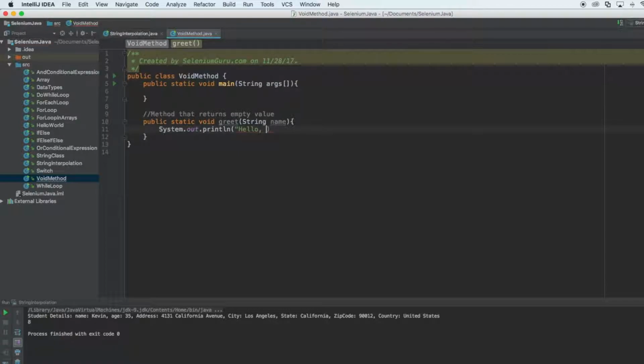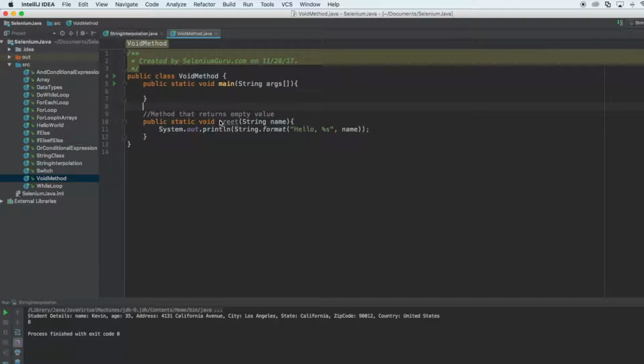Let's just use string interpolation, actually. So we'll say name. And I also forgot to do String.format here. Since I don't have one closing parenthesis, it throws an error.